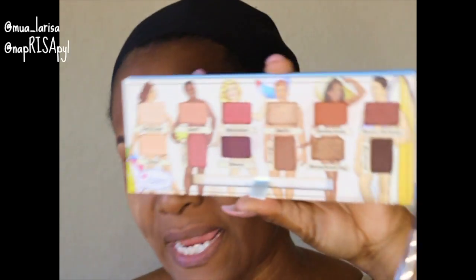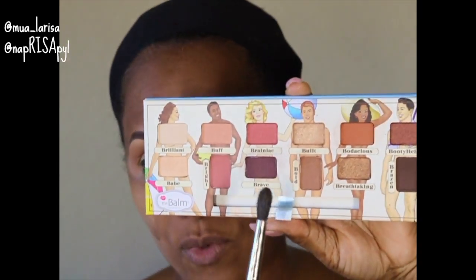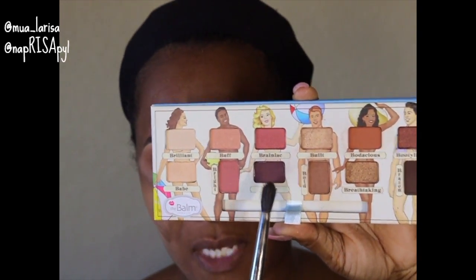So I'm going to, let me see what the next color is I'm going to go in. So I'm going to start, I hear a car, I'm trying to make sure it's not my husband. I'm going to start building up the crease. Now, the two colors that are in this palette are very deep colors. There is no transition from, say, Bodacious to Brazen, which is this deep dark chocolate, or Brave, which looks to me like a very deep violet chocolate. There's no in-between color for me to go with to build up, right? So I'm gonna do it with the brush.